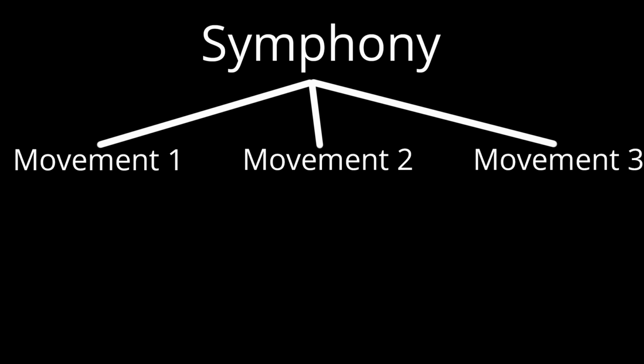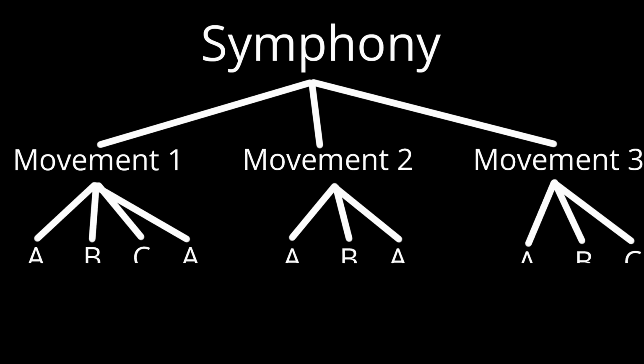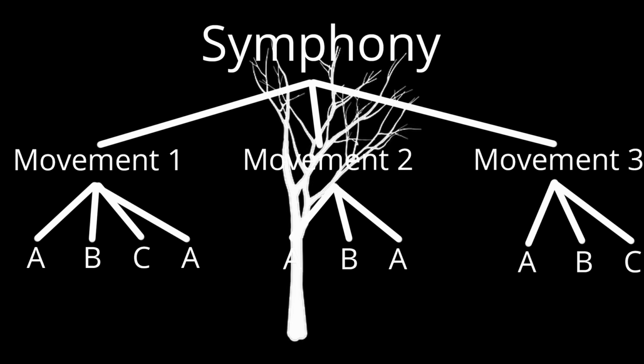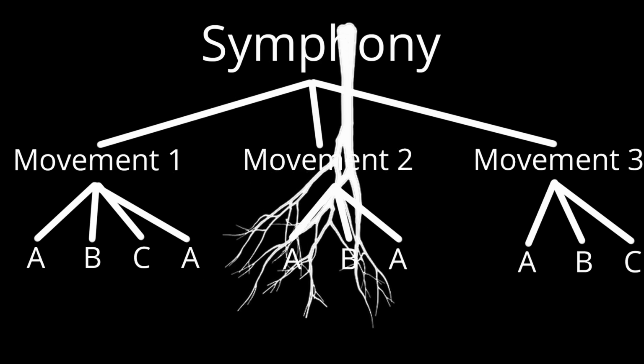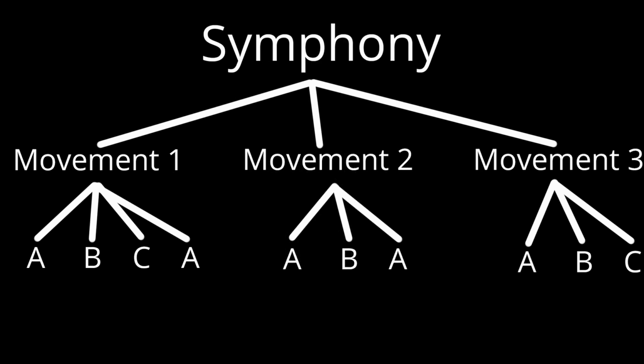And then maybe each movement has an A section and a B section, maybe recapitulates the A section or something like that. And then as you get from macro to micro, you can just keep subdividing and subdividing until eventually you're talking about musical phrases and the notes in musical phrases and the frequencies in those notes. So musical structure also is a tree, but we tend to think of it in what we would call a top-down way, where we go from the root, which is the whole thing, down to the leaves, which is lots of different things. So it's an upside-down tree.